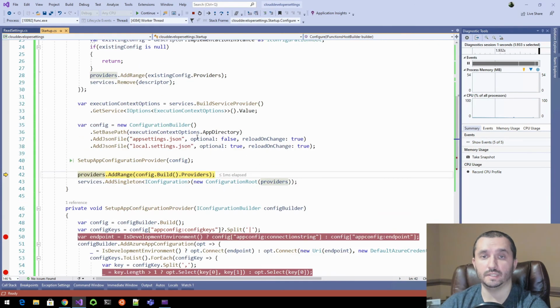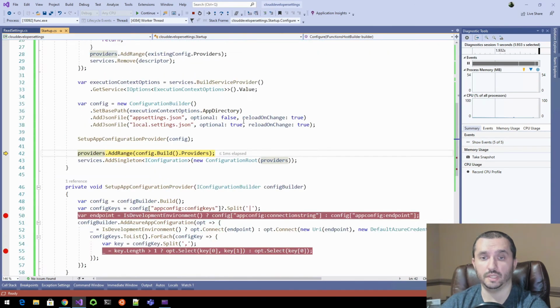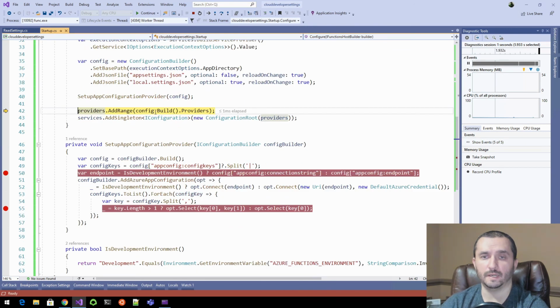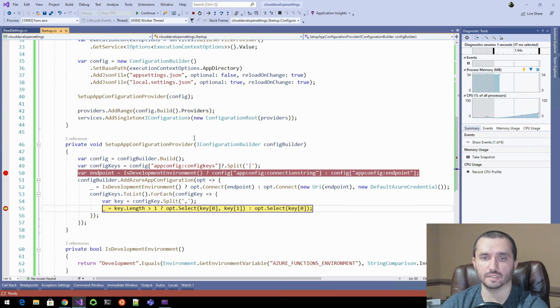And then if we go ahead and step over that and come back here, one important thing to note, the sequence of how I've written this code here is really important, because when the call to config.build actually gets executed, this is where this particular piece of code right here is actually going to get executed. So I've had a situation where, depending on how I originally wrote the code, it actually went into a Stack Overflow, because it kept calling the code on itself. So you want to be really careful when you do that.